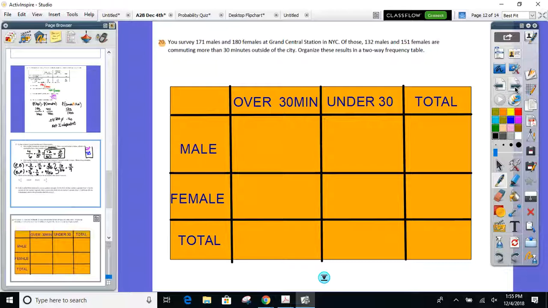Number 20. I'm not going to do this one with you, but you are required to do a two-way frequency table. So just in case you didn't have to do your own, here's what it is. All right. I'll give you warning tomorrow. I have been spoon feeding you and doing it for you. Tomorrow, all I do is set up a blank table for you. So you have to fill in the combos yourself, but I don't think it'll be too bad. You'll know what to fill it in with.